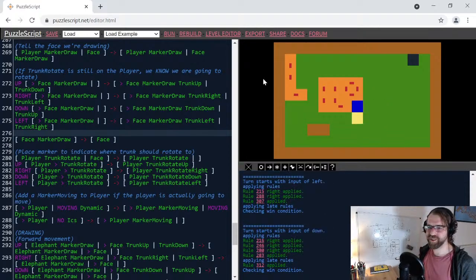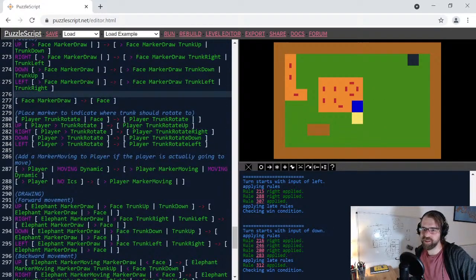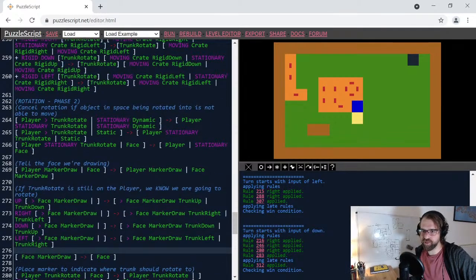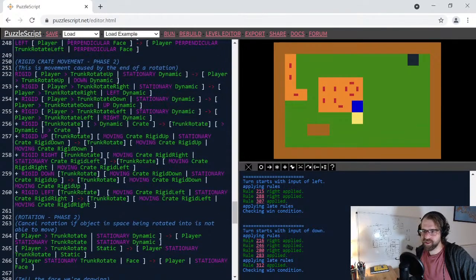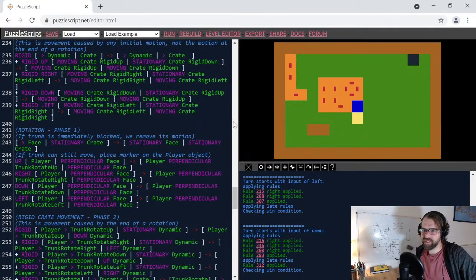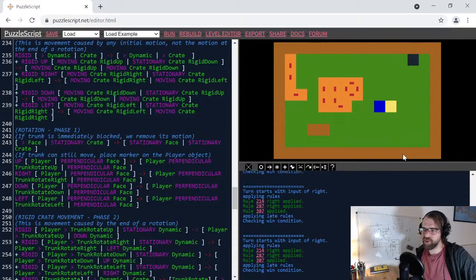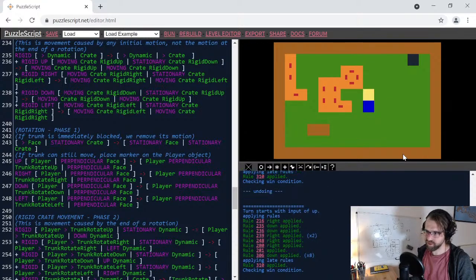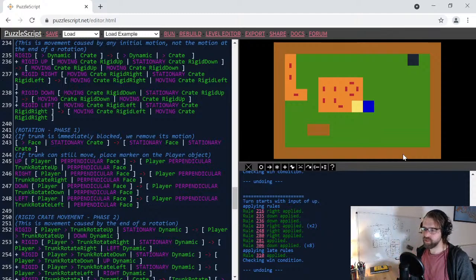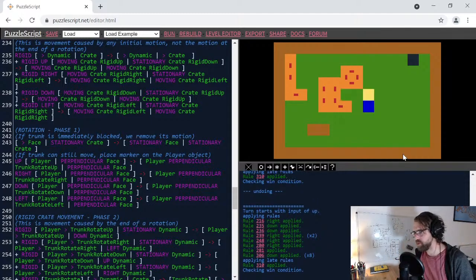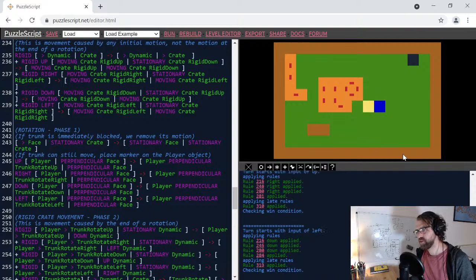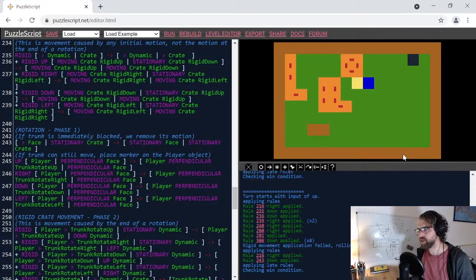And the trick to it, I don't know if you saw what I was doing earlier, is that there's 2 movement steps. There's the movement that's caused by either forward, backwards, or the initial part of the rotation. That's one movement step. If that gets cancelled, then we don't continue trying to do the rest of the rotation.